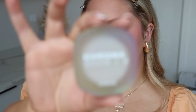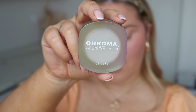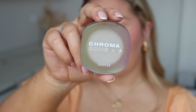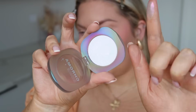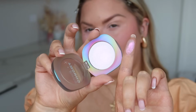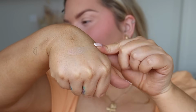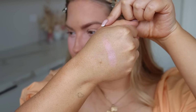You guys might think I'm crazy because I'm going to use this highlighter today. It's the Chromazone Multi-Chrome Shade Lucid. It goes for $6.49 and the packaging is so cool. I'll swatch it. Oh my god. And I mean, we've got so much pink going on, so this is probably going to be so over the top, but why not embrace it? This is like molten liquid, but it is powder. It's not a cream or anything like that, but look how beautiful this tone is.